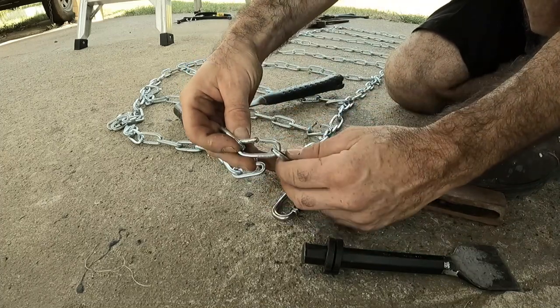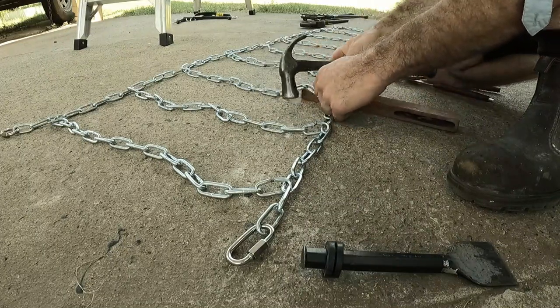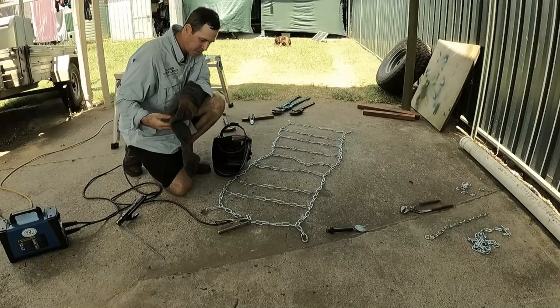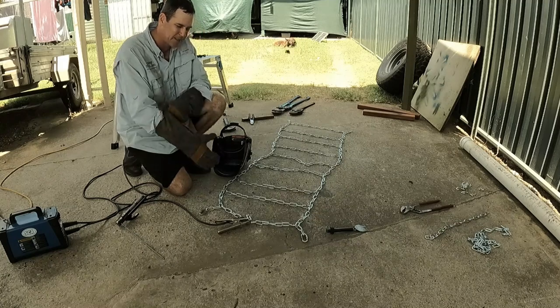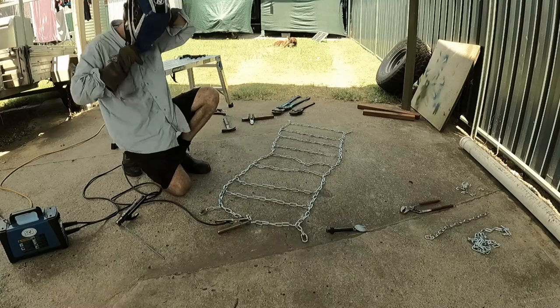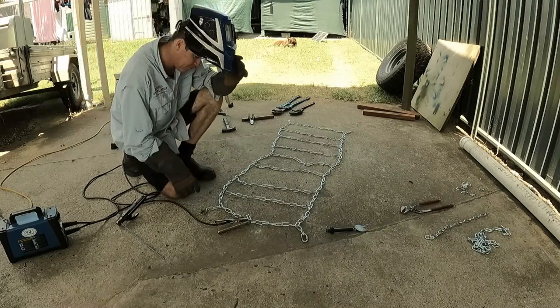Weld there and there. What seemed to be the hardest part was just bending the chain back together, trying to get all the excess chain out of the way, not hit your fingers, bend it the right way. Now I'm just going to put a tack weld in all those cuts and it's done.